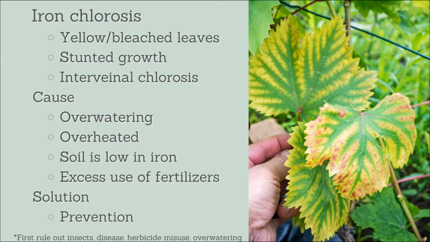So the very first one we'll start off with is iron chlorosis. Really, this just means iron deficiency. The main sign is what you see right here, that interveinal chlorosis. So when you hear iron chlorosis or interveinal chlorosis, this is what it is referring to. This usually happens in high pH soils, alkaline soils. I will go over that pH scale with you in just a few minutes.